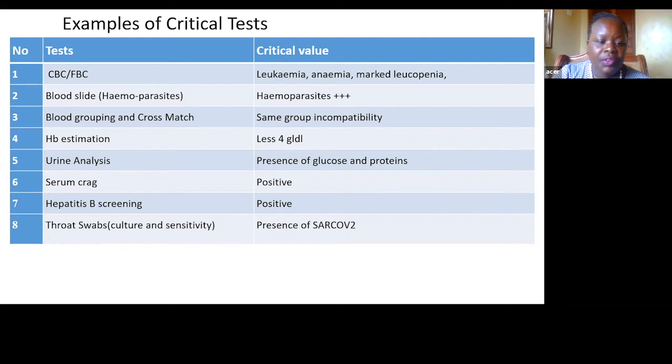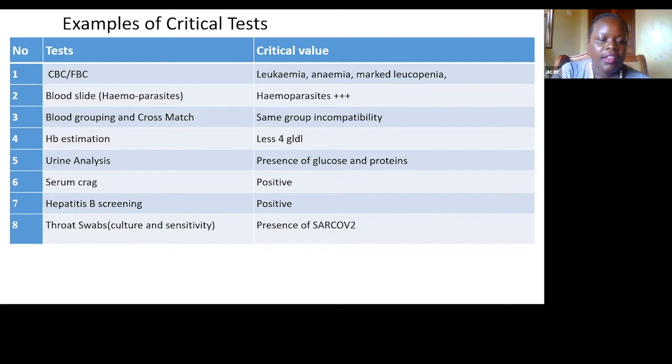For instance, in this current state of COVID-19, if a result comes back that there is a positive swab, that COVID-19 is present, it's very important that the lab communicates the results to the caregiver as soon as possible, to avoid infecting other people and to allow this patient to be in isolation and to be given the right care.